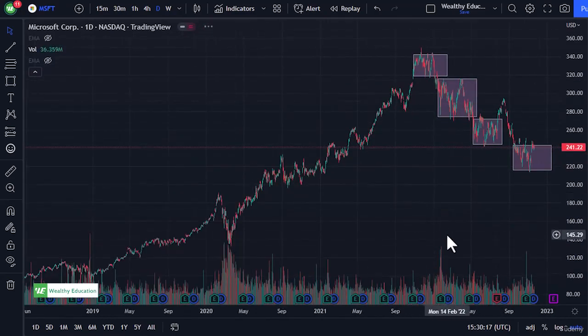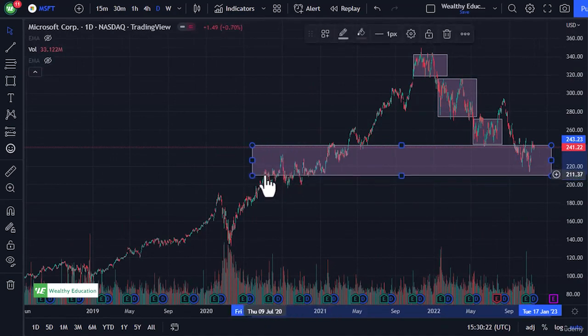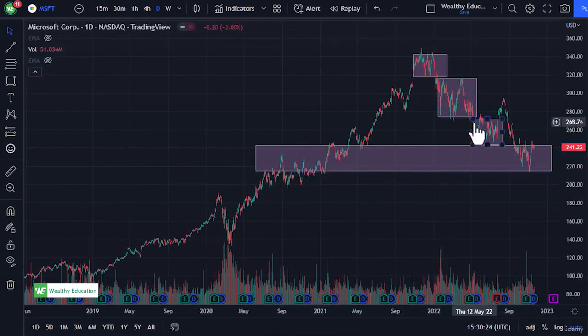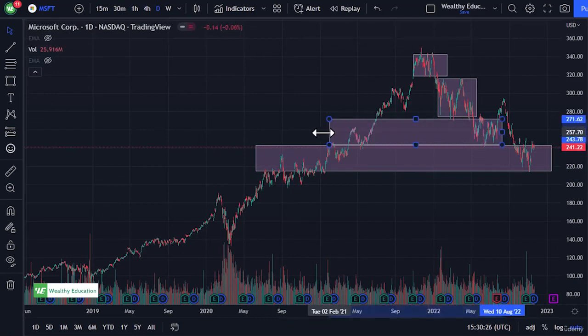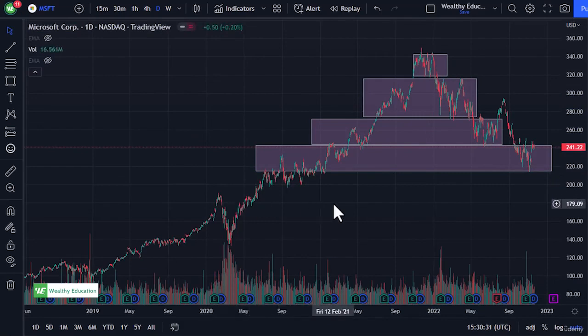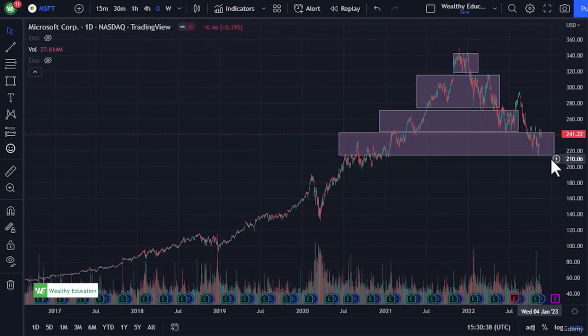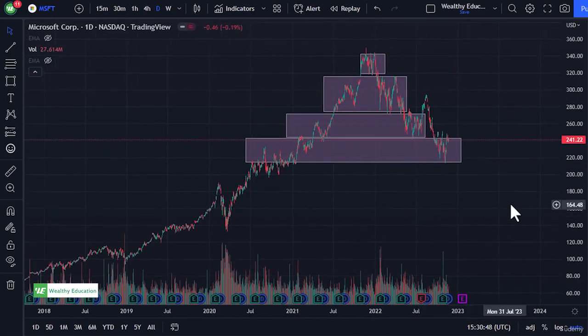So the question is, do these matter previously? It's kind of poorly drawn, but you can kind of see where I'm going with it. I mean, these areas aren't mistakes. They're areas where people want to own a company. Like somebody out there put in a huge order and said somewhere around $220, $215, I want to own Microsoft. They said it then. They probably still believe it now. So that's why these occur.